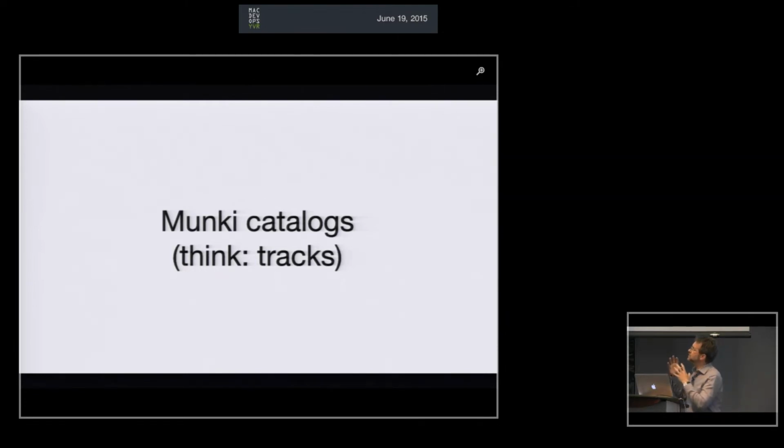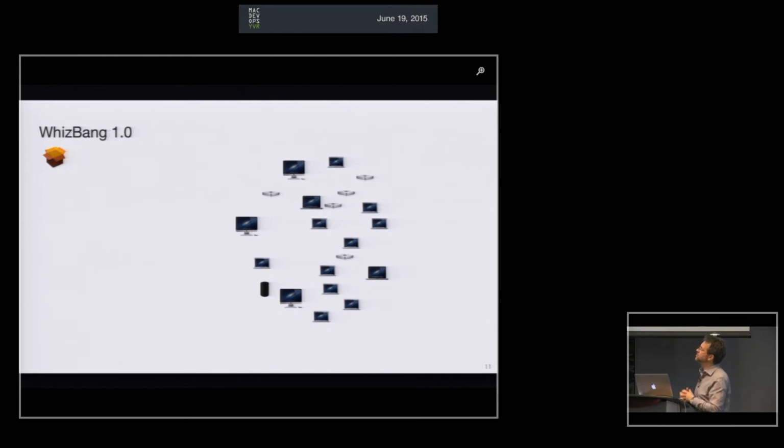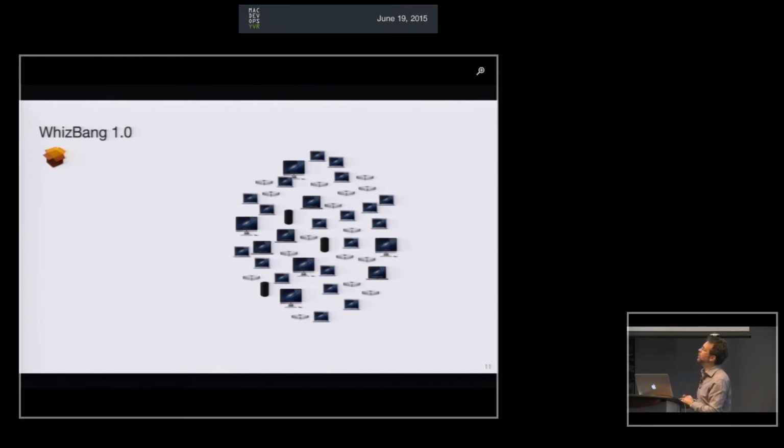So let's say you have this piece of software that your amazing internal developers have written called Whiz-Bang 1.0, and it's in use by all the machines in your fleet. And then they come to you and say, hey, we now have Whiz-Bang 2.0, can you get that out to everybody? But you're a little bit cautious, and you say, we've been burned in the past, so I want to make sure that I roll it out in kind of a safe way. So what I do first when I import Whiz-Bang 2.0 is I import it into a development catalog. And only a few machines are configured to look for that development catalog. So only these few machines get it.